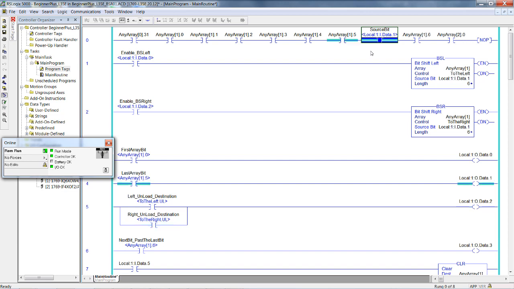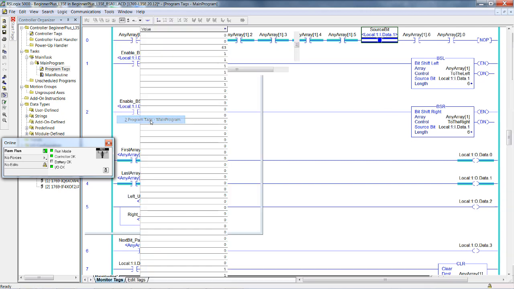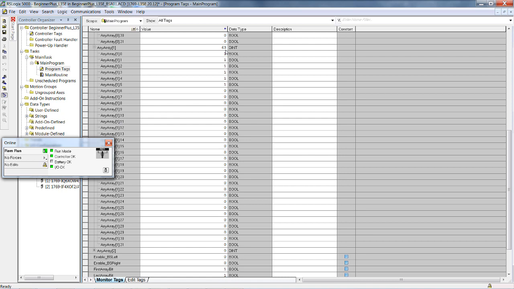So that would be there. Now we didn't unload, but we have both ends of it turned on. That's why those 2 lights are on. And then turn the source bit switch back off and enable the BSR until you see the values in the illustration to the right. So let's go back to our data table. You see on the left in your manual it shows 63. That's all of these binary positions add up. They add up to 63.